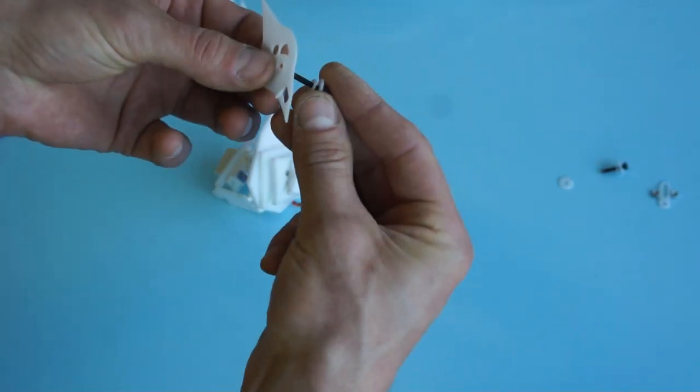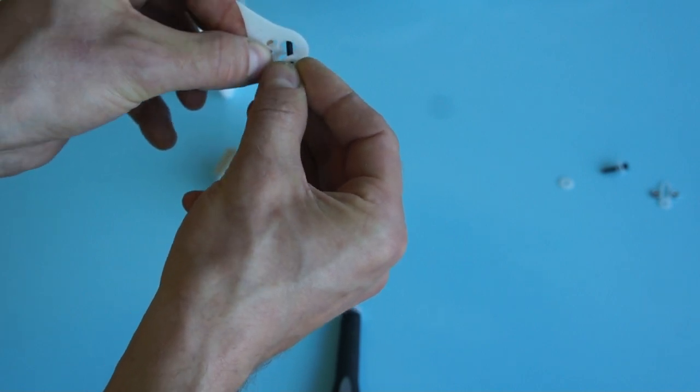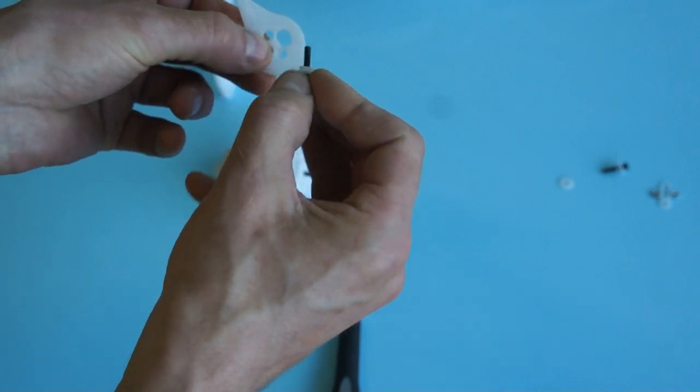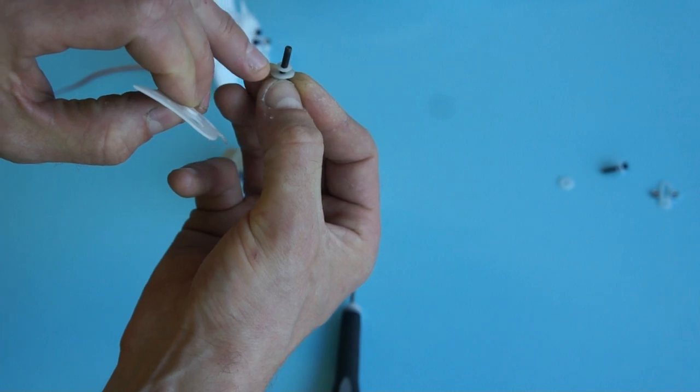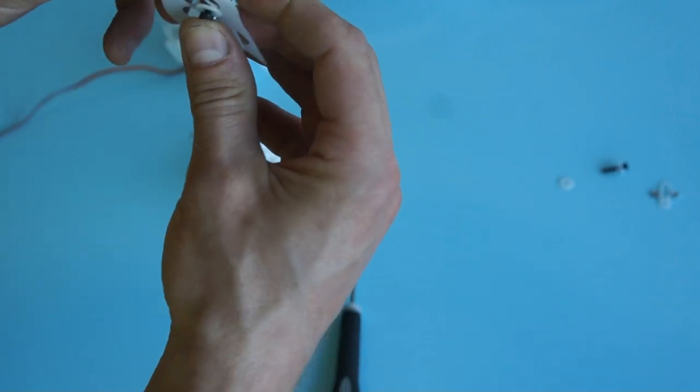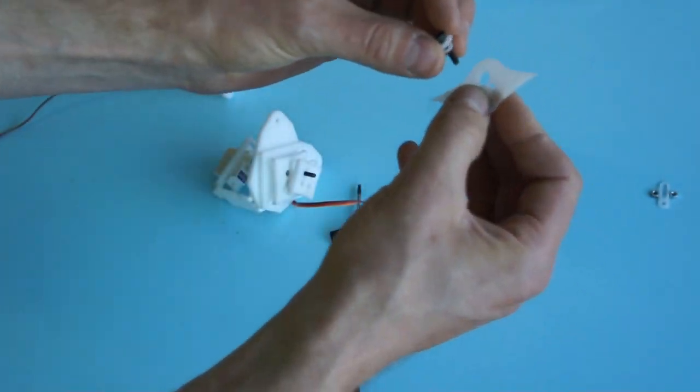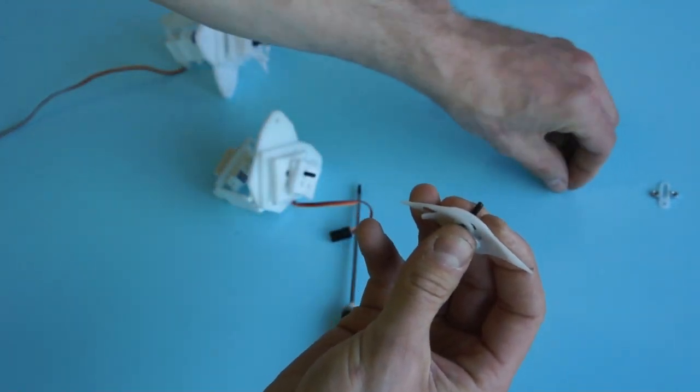So there is this middle spacer that actually goes into the hole and directs how much the tooth can turn, so it limits the turn, this small washer here, so that's very important. So what I do is, I'll put all these three washers first, so I got it all, and I'll put the screw and the last washer.